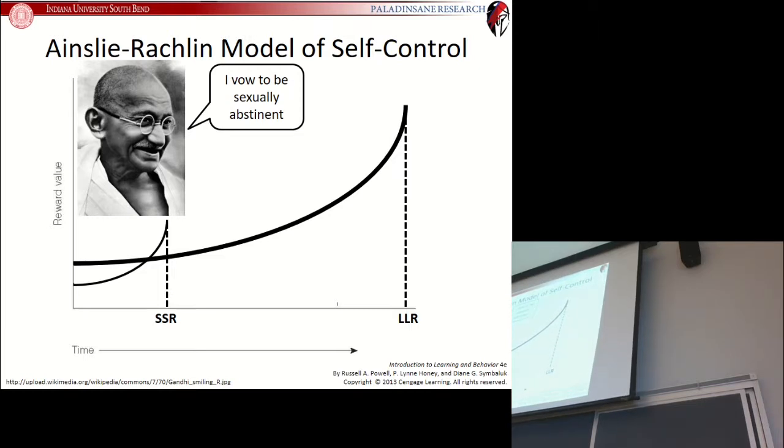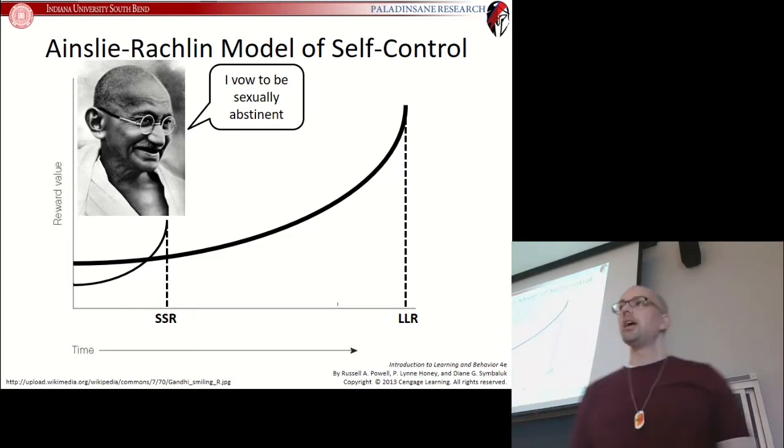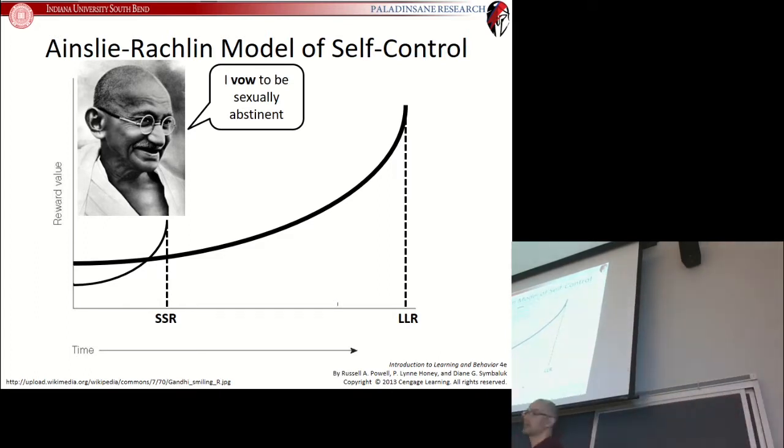So this would be when his wife is in the mood and he's in the mood, do you cash in that smaller sooner reward? So Gandhi, knowing himself, knew that if he was in the mood for that smaller sooner reward, right then, and his wife came in and she was like, hey Gandhi, it's a Law and Order rerun. You want to, I don't know if they watch Law and Order, anyway. But anyways, if his wife was in the mood, he knew that he would cash in that smaller sooner reward. He just knew it. So what he did was he made this commitment. He vowed to be sexually abstinent.